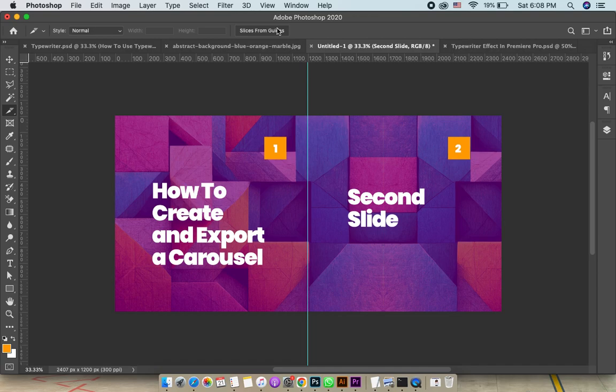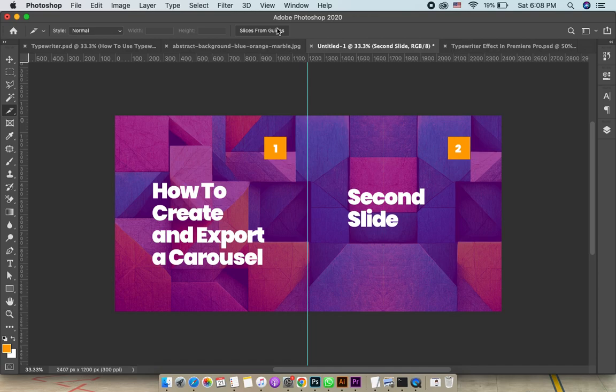So to export it now, we need to go here, and the reason for the ruler is that the ruler will serve as the cut for the carousel. So click on file, then export, then save for web. It will pop this up, then you click on save. After clicking on save, it will now request for where you want it to be.